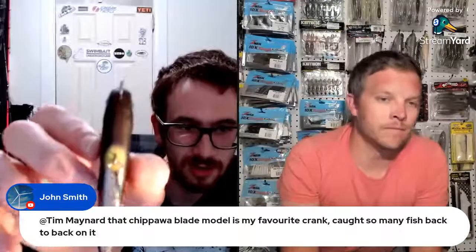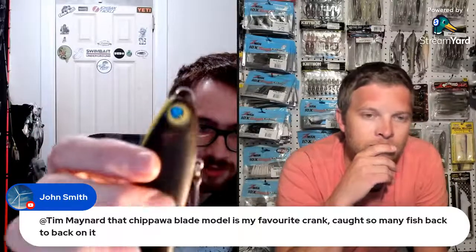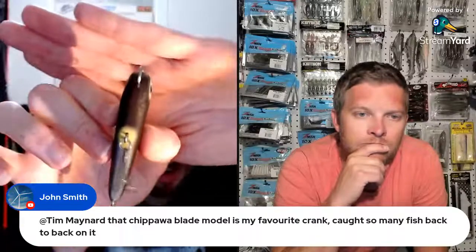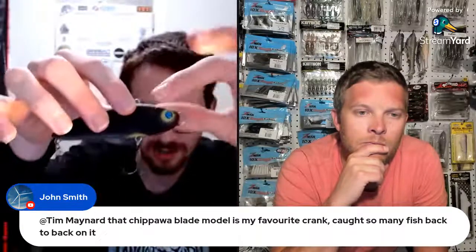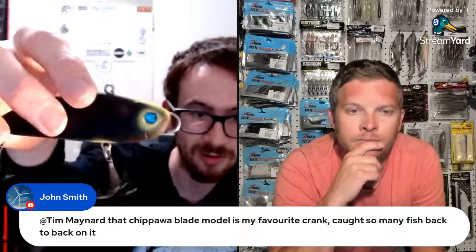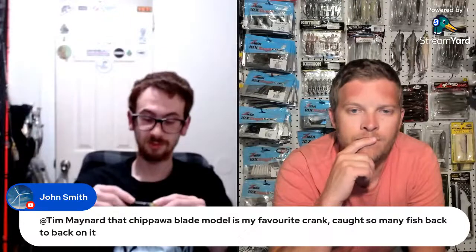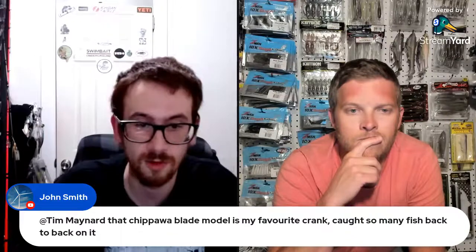It's weird, but that little bottom, when the sun is out, man, it literally makes it orange. It's pretty interesting. You kind of see it a little bit, just like a dot of it. And on the bottom, under the chin, there's actually orange there. It's very hard to see, but when it's in the sun, this whole bottom right here, the whole head is orange. Very weird. I didn't even notice that until I went the other day and checked it. Yeah, there you go, I can see it. So it's a pretty cool color, and I was like, wow. But like I said, it's a pretty interesting bait, and I definitely want to see how that ends up working out.